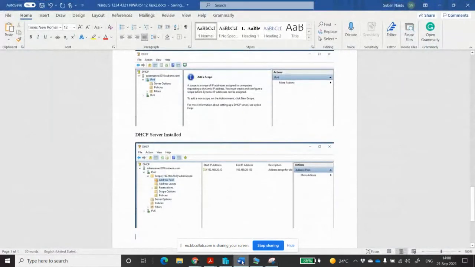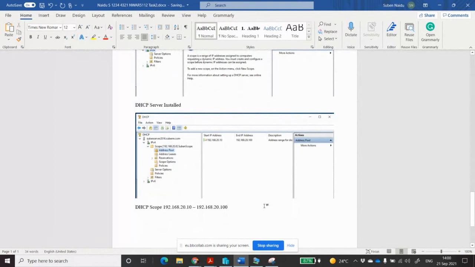And I'm going to say DHCP scope. And then I'll write it's from 192.168.20.10 until 192.168.20.100. There's the scope that has been set.